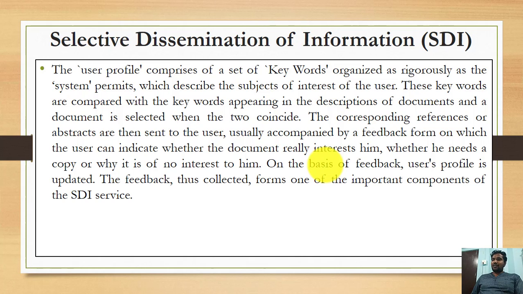The corresponding references or the abstracts are then sent to the users, usually accompanied by a feedback form on which the user can indicate whether the document really interests him, whether he needs a copy, or why it is of no interest to him. On the basis of the feedback, the user profile is updated. The feedback thus collected forms one of the important components of this SDI service.